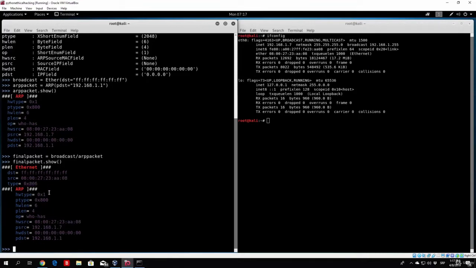So all we have to do right now is send this packet to the target, or basically to the broadcast MAC address, and wait for a reply back, which we will store in a certain variable which we can print afterwards. Let us call that variable answer, since the answer is what we are looking for after sending this packet. And in order to send it, we can just type srp, and in the brackets, we need to specify which packet we are going to send. So we are sending, of course, the final packet, since that is the packet that actually consists of both the Ethernet and ARP field. We can set the timeout to be equal to 2 seconds. And we can set the verbose to be equal to true, so we can see what actual things this is performing.